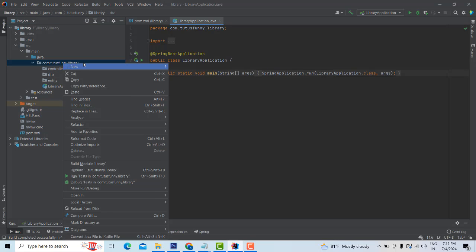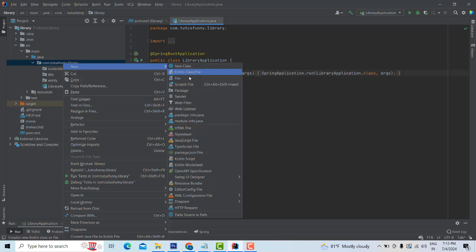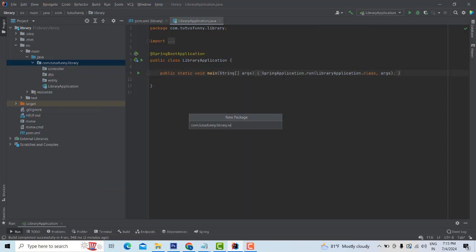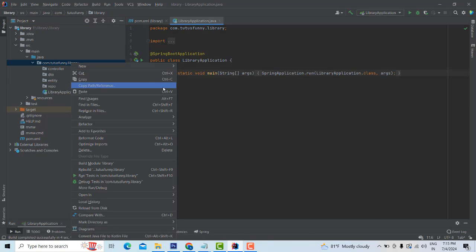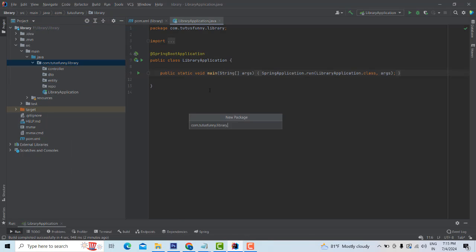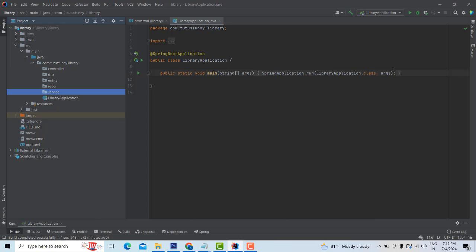After that I'm going to create the package repo. Another package I'm going to create is services. These are the required packages for developing a Spring Boot application for a library management system. Right. So first go to the entity.